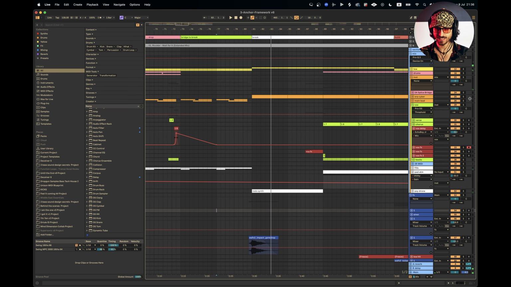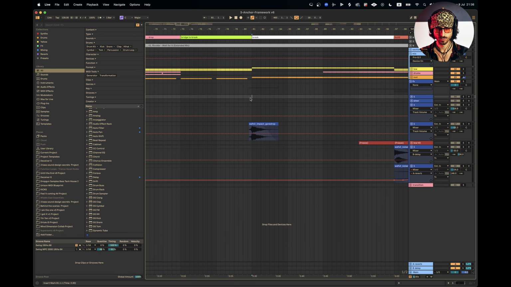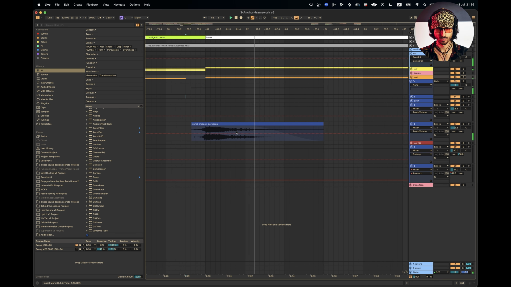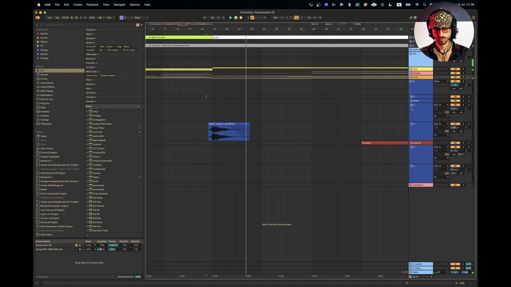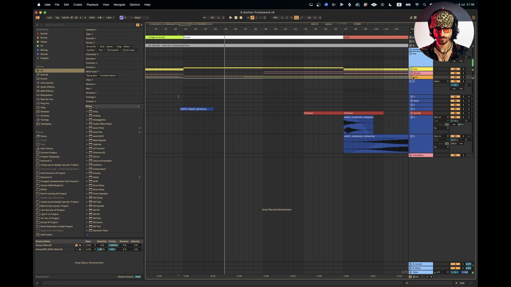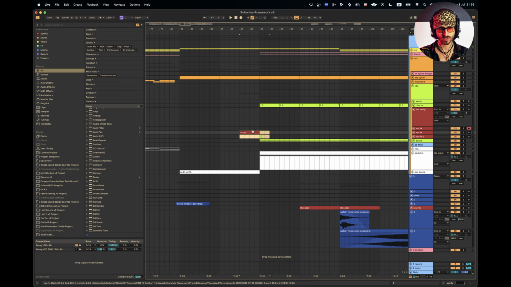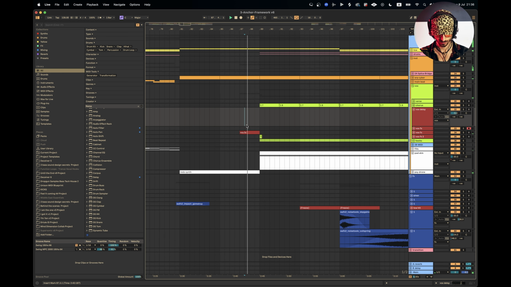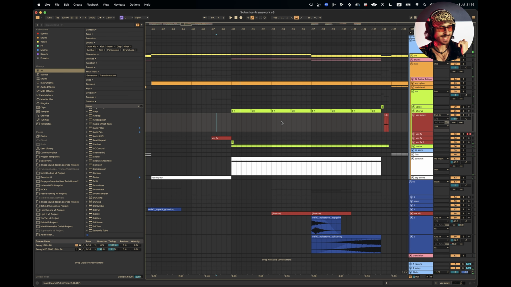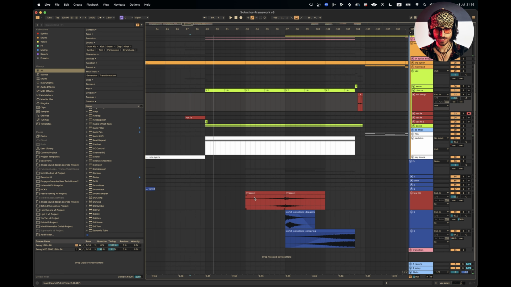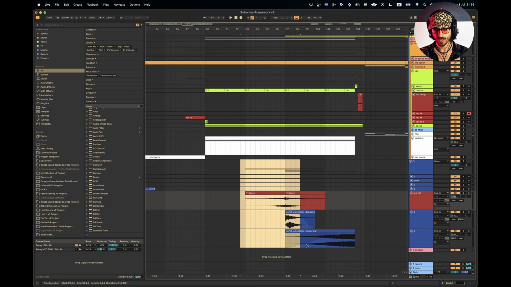Plus, we have a little bit of delay on the main lead here, which glues the whole thing. Now let's listen to the transition here. So this one again is glue and change. Very smooth. I just love this transition type. If you have a vocal, try it out. Now we have change here, and explode.